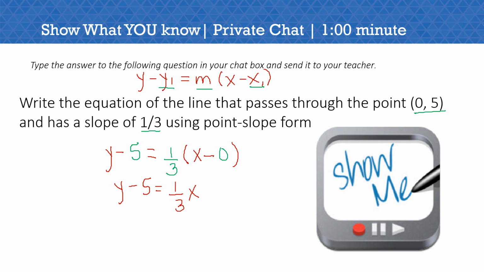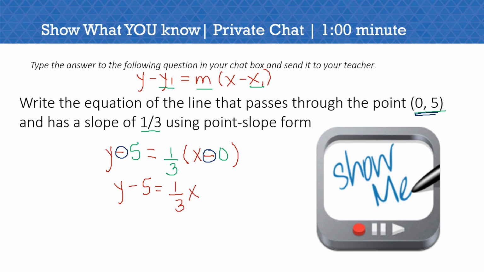I also want you to note that this minus sign is a part of the equation, and it is not something that changes unless these coordinates right here, these points, are negative. If the 0 or the 5 is negative, then those change to a positive sign.